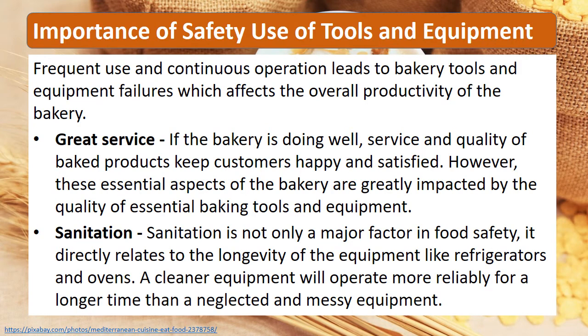Importance of safe use of tools and equipment. Frequent use and continuous operation lead to bakery tools and equipment failures, which affect the overall productivity of the bakery. Great service. If the bakery is doing well, service and quality baked products keep customers happy and satisfied. However, these essential aspects of the bakery are greatly impacted by the quality of essential baking tools and equipment.